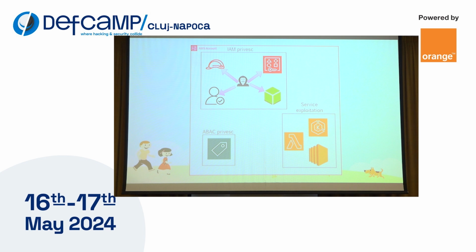And one of them is IAM Privesc, which stands for Identity and Access Management. So basically, you have access to some permissions that are allowing you to further extend your permissions, like assume another role or attach another policy to you. And then we have service exploitation, where you are either creating, modifying, or hacking services that already have permissions in order to gain access to more permissions or access other resources through these services. And then we have ABAC Privesc, which is attribute-based access control in AWS. It's kind of like role-based access control, but we'll talk more about it later.